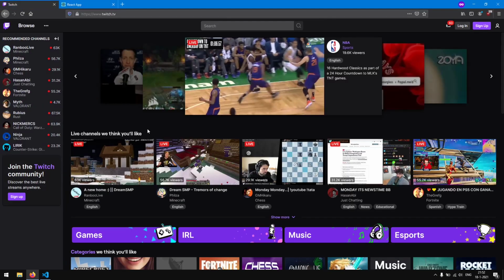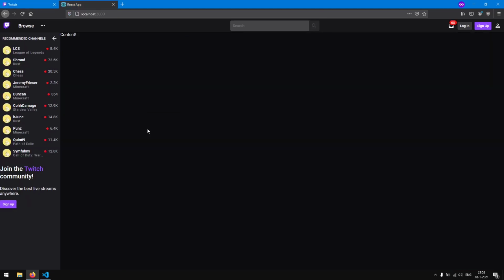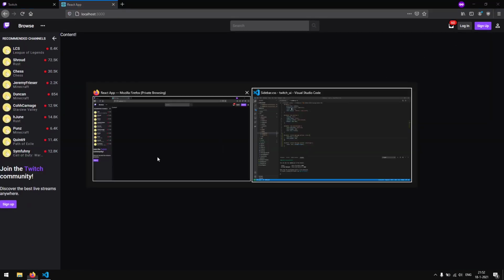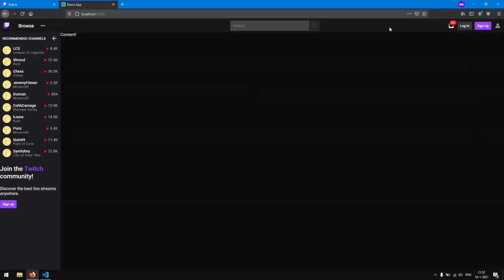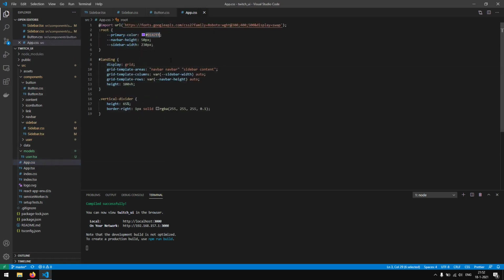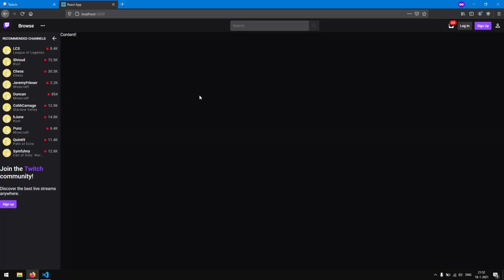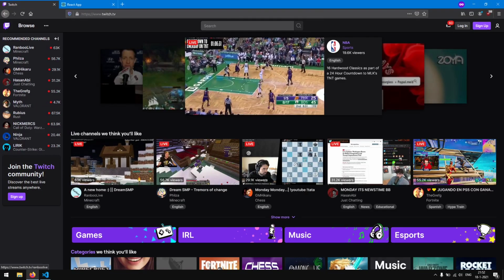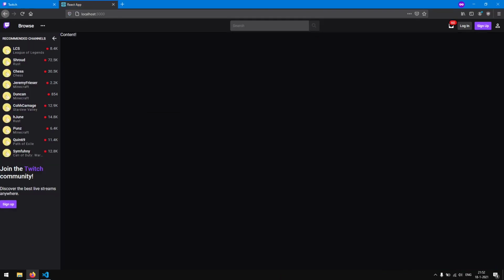And then let's see, we have our... Is it just me, or does this look darker than this? The button, primary button. It has a different background color, I think. I think we messed up the primary color. It's too dark. Oh, it's the same color. What? Oh, okay. Well, anyways, next up we are going to create this part.